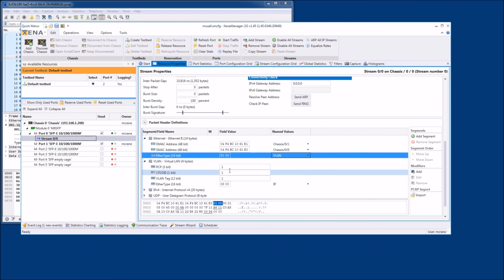Anyway, so I went in here and added it, and it defaults everything to 0. So this is like the priority bit, and priority bit 0 is like default best effort, if I'm not mistaken. Yeah, so 1 is background, 0 is best effort default. Okay, so that's what we want.